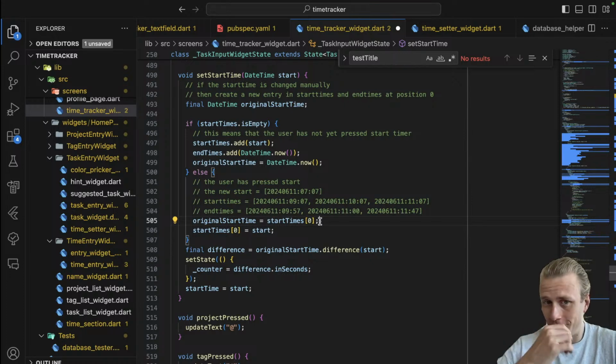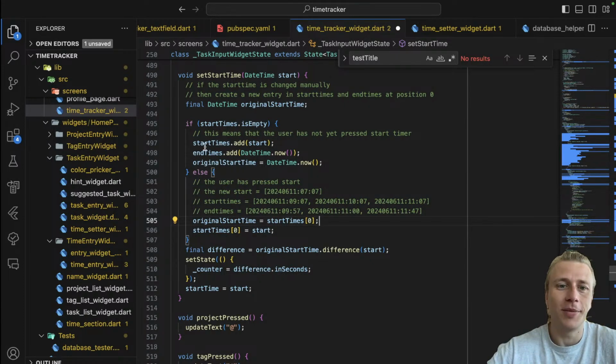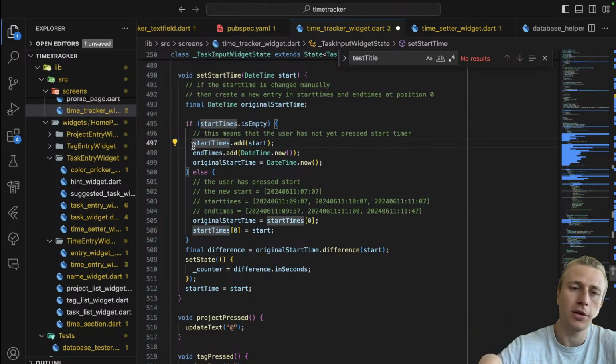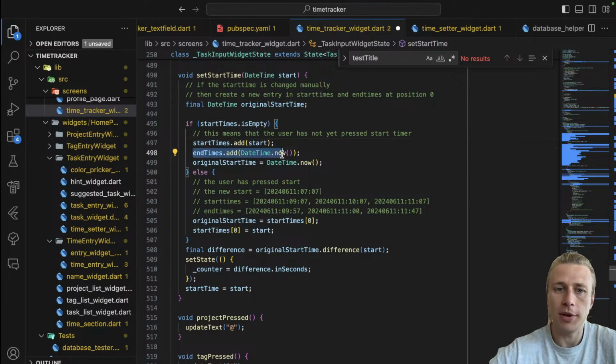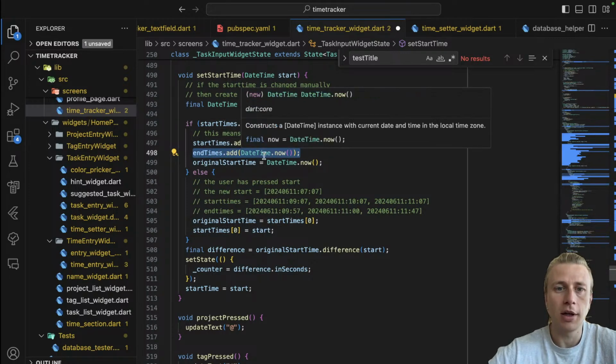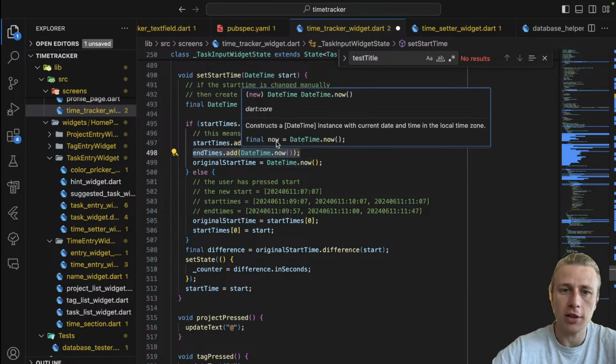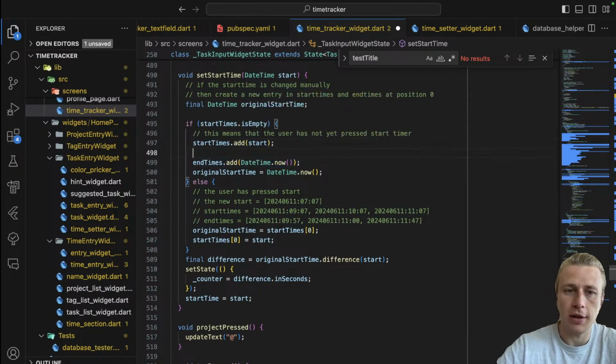So I don't really know what I'm doing here, but if start times is empty, then we'll add this once the user sets a new start time, and the end time will then also be set to now, because this will be the end time. This might have to change if we allow the user to set a specific end time.